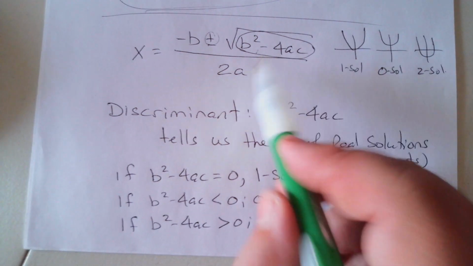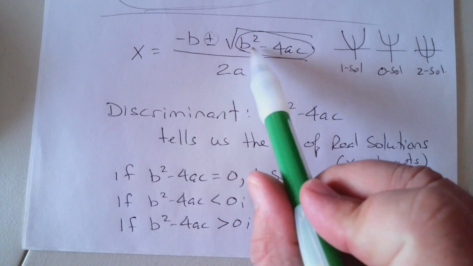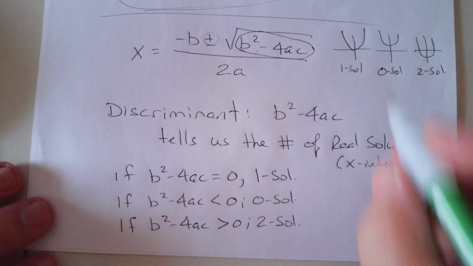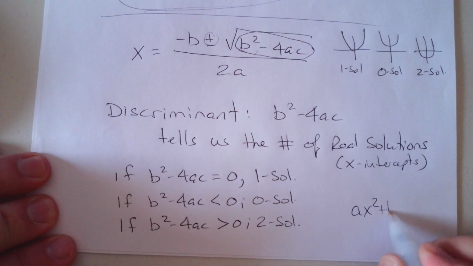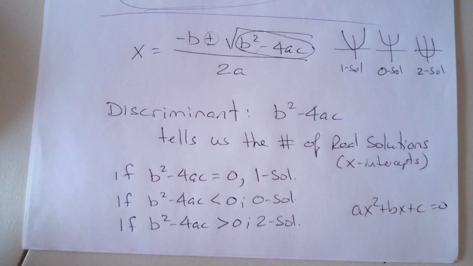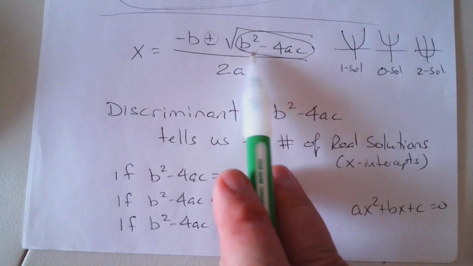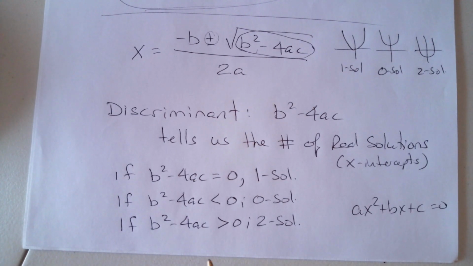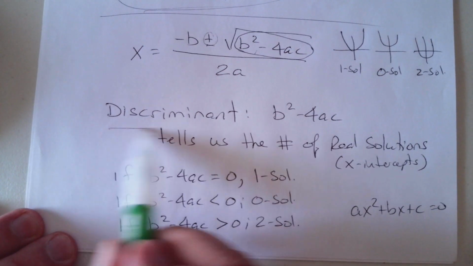Again, this is all from the equation. This is all basic math too. We have our standard form equation: ax squared plus bx plus c. Take b squared minus 4ac, take all this stuff, and determine how many solutions are we going to have. If we have no solutions, then we're not looking for any answers. But we know what the graph's supposed to look like now. It's not going to cross the x-axis. So that's the first thing. That's the discriminant.